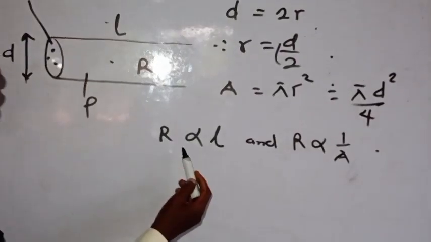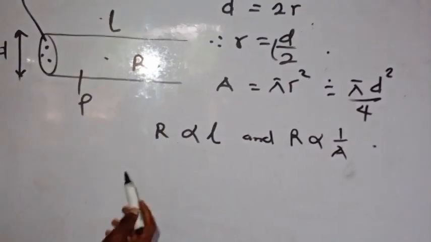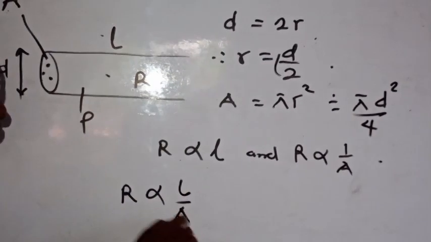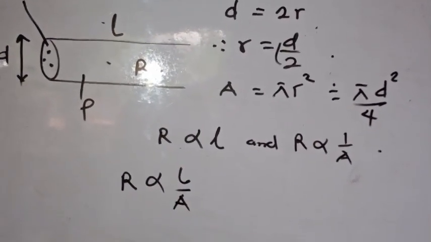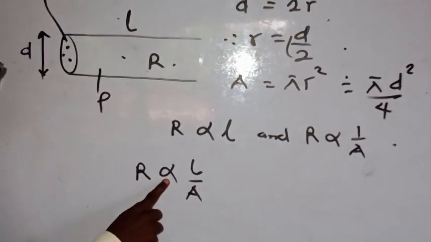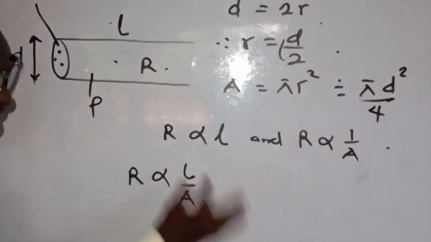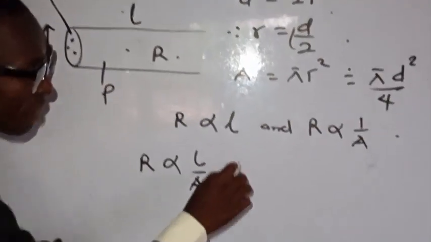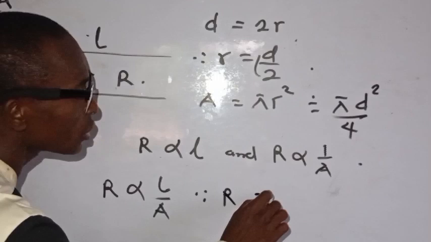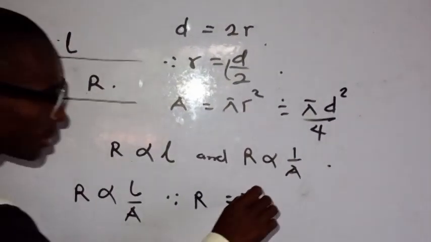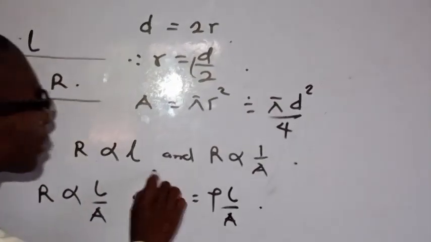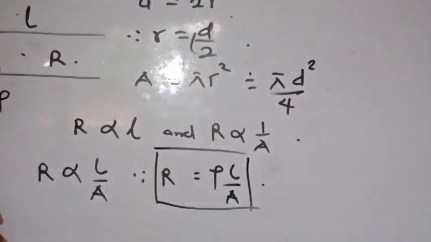So in other words, according to joint variation, I can add these two together now. I will say that resistance here can now be this, length over area. It becomes like this. So we say that resistance varies directly as length and inversely as area. Therefore, I can say that resistance is equal to the resistivity, which is the constant, times length over area. It becomes like this. So this is now the formula, one of the formulas we are looking at.